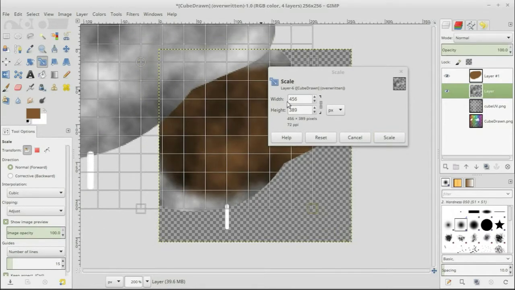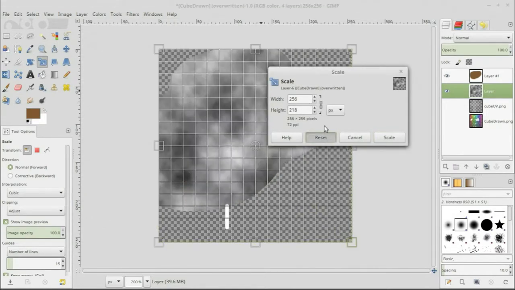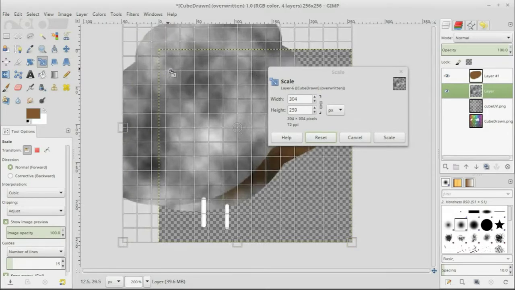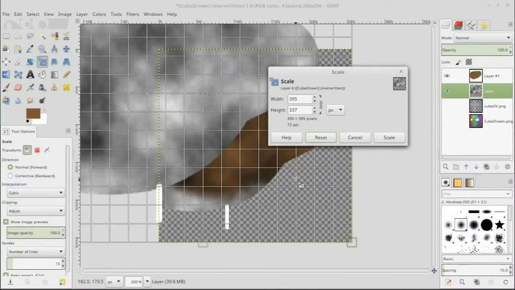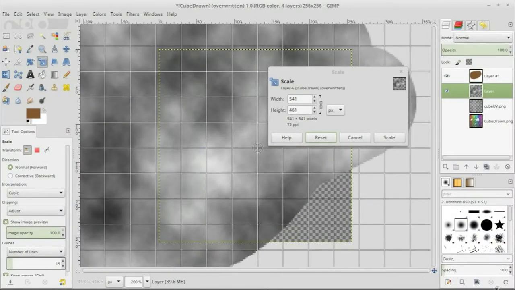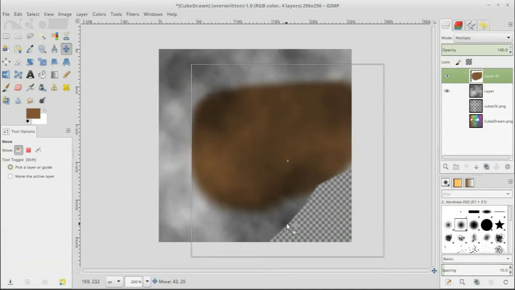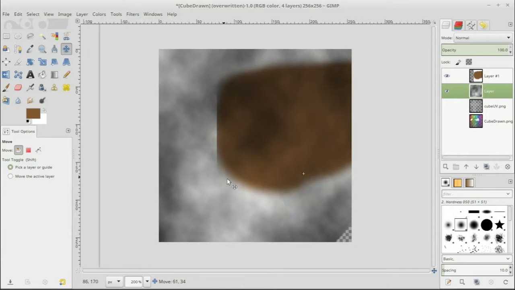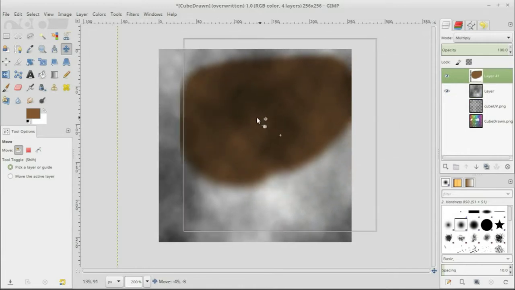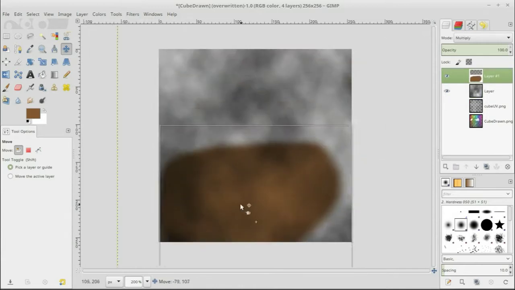Probably want to lock your scale here, so you scale proportionately. Scale that, and then we have something that has a lot more of a grainy look to it, which is probably what you're going for if you're trying to do that.